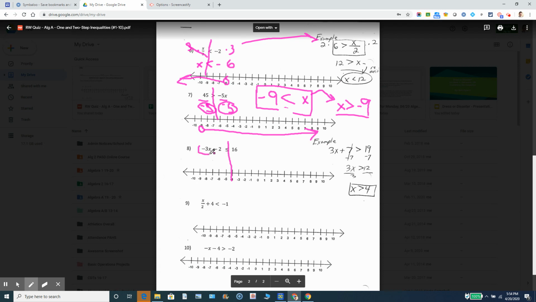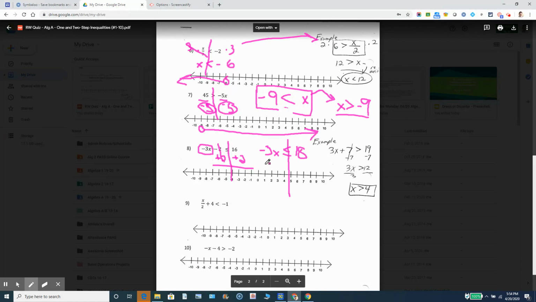The first thing we have to do is isolate the negative 3x because that's the term that has our variable in it. So we want to add 2 to both sides. This is a two-step inequality. These cancel. We go left to right. I'm going to continue up here, though. Normally, I continue down here. Negative 3x. The sign's going to stay the same because we just added 18.